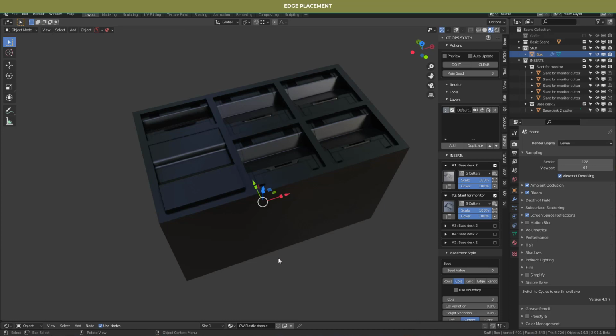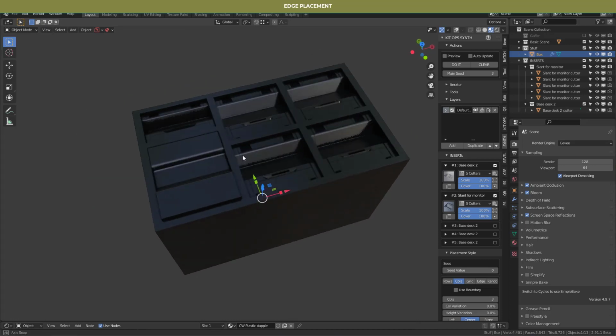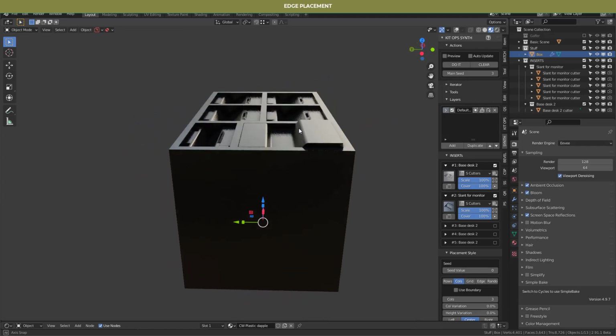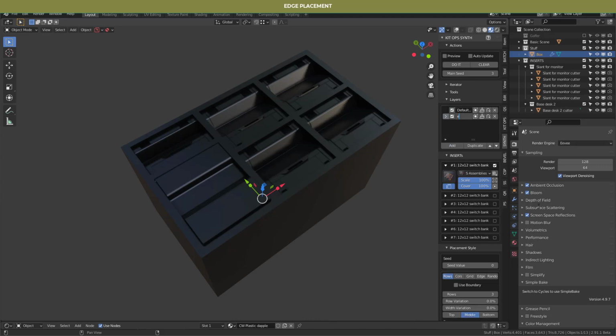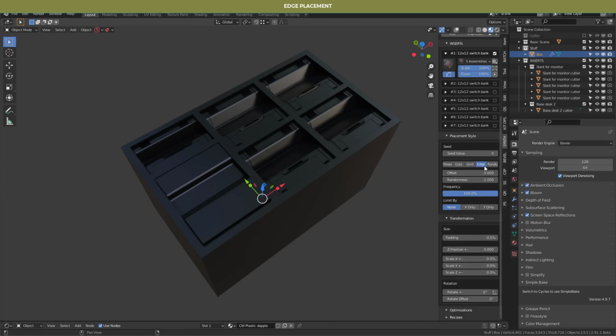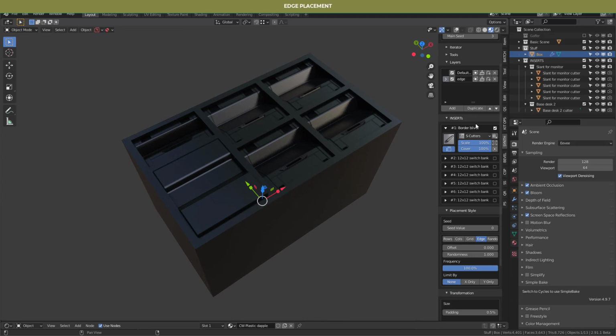Let's talk about the edge placement style. First off, I have a layer here that's set up with a couple different cutters in there. Everything looks about right. I'm going to just leave it the way it is. And then what I'll do is add another layer, and I'm going to call this our edge layer. I'll go down here and select edge. First, I'll add this same border blivet that we've added before, and I'm going to call this edge X. I'll tell you why in a second.